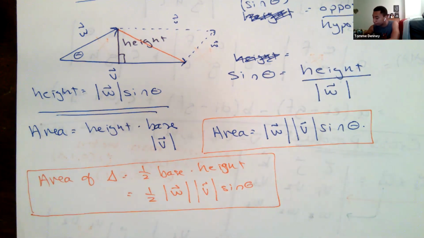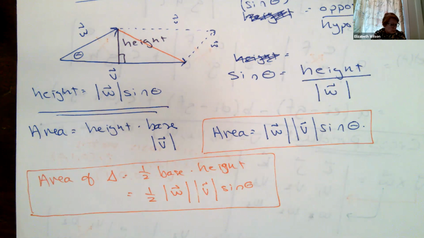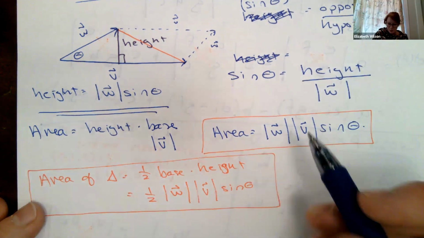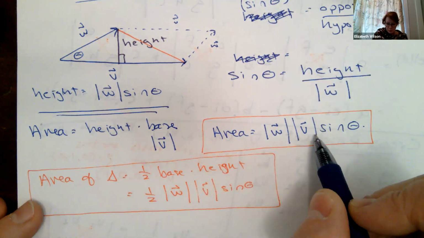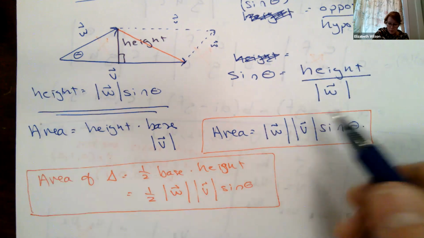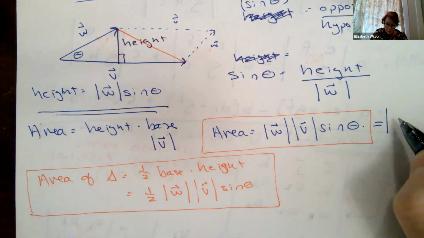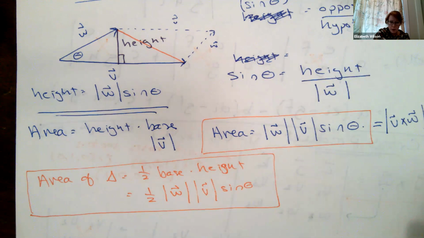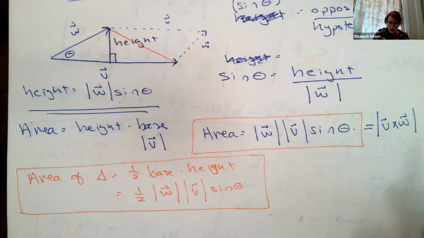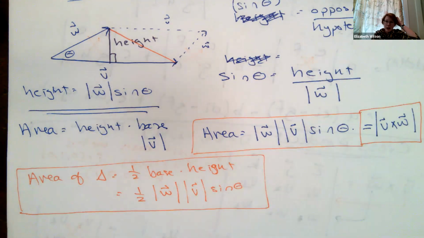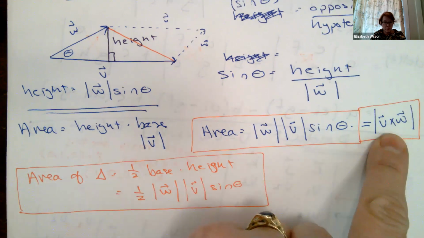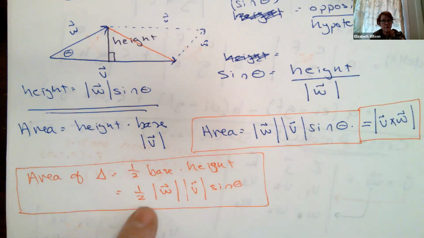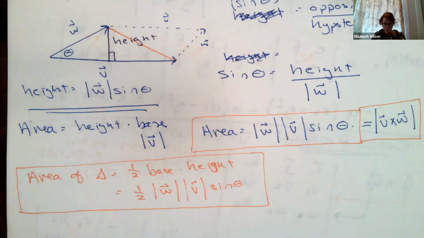And these are important. We tend to ask these questions later on, okay, as we go. We just came up with the area of our parallelogram, and that's equal to the magnitude of the cross product of these two. So I don't have to actually draw out the whole parallelogram and figure out what's the sine of theta and all that. I can just take the cross product of v and w and calculate the magnitude of that cross product, and it will give me the area of that parallelogram, okay? If I cut that magnitude of the cross product in half, I'll get the area of the triangle that's spanned by both of these vectors, okay?